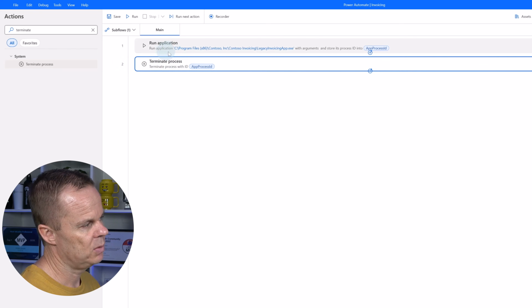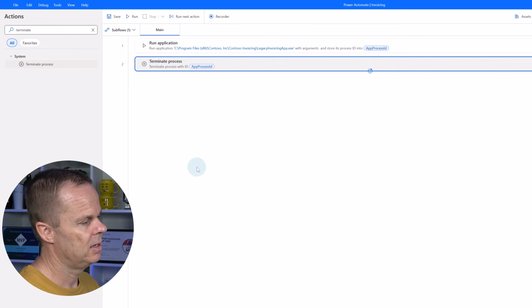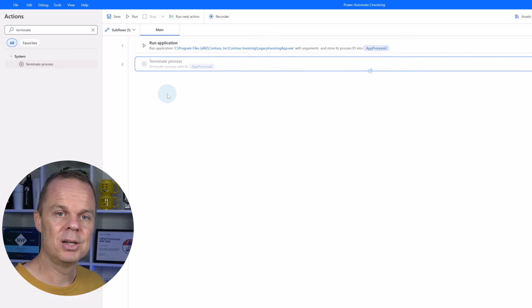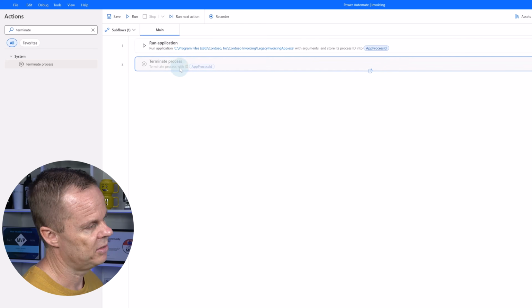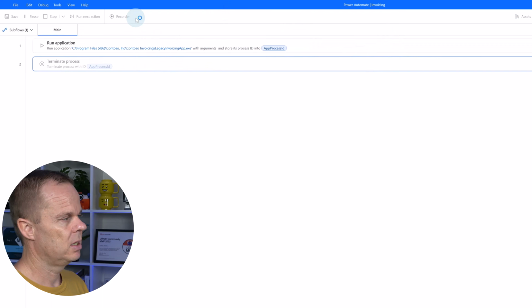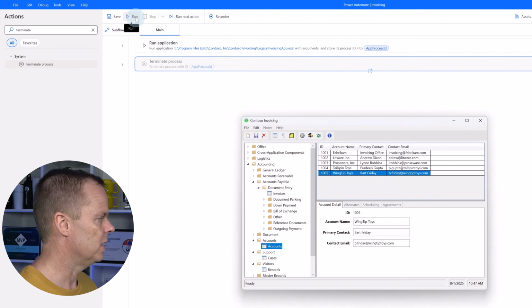Let's remove the breakpoint by clicking again here. And since we actually want this to be open when we build, I right click here and disable action. You can enable it when the flow is done. Then we also want to clean up after ourselves. That will be to close this application. Let's run it again so we have the application open. Now we can start to automate.